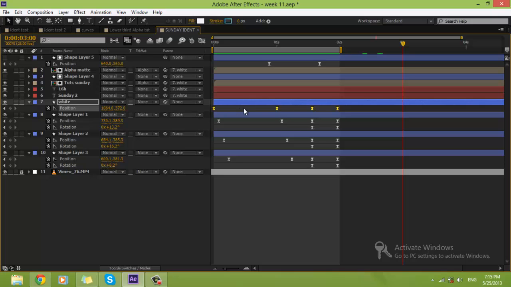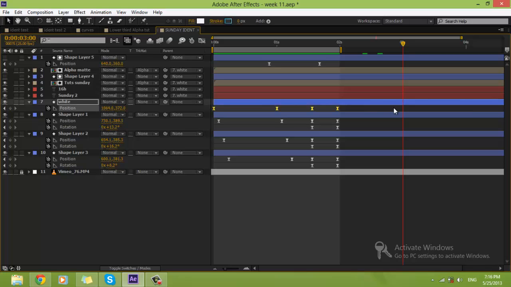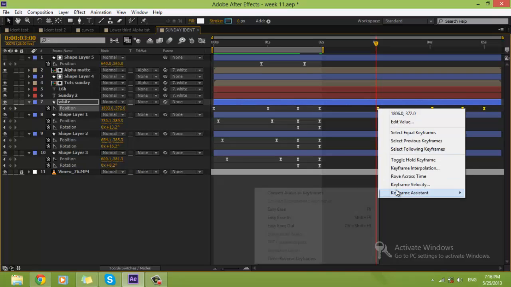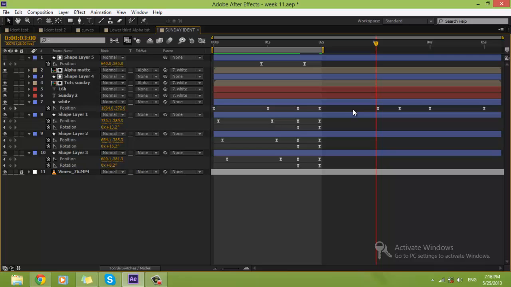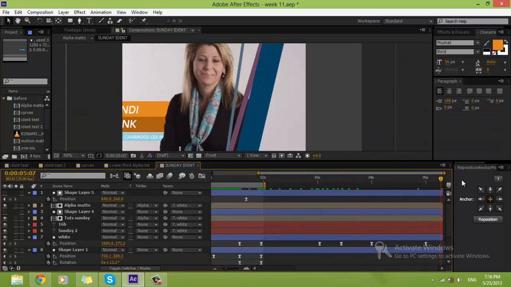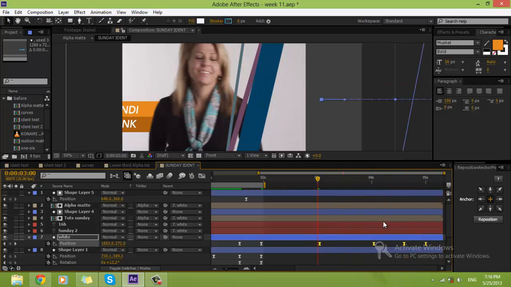Actually, you have to go one by one, and then you just right click on the keyframe and say time reverse keyframe. So this is where you're going to be having it, and then it will just go away. Alright. So you actually do the same for all the others and also the video.